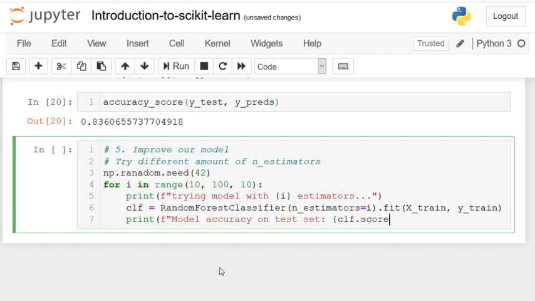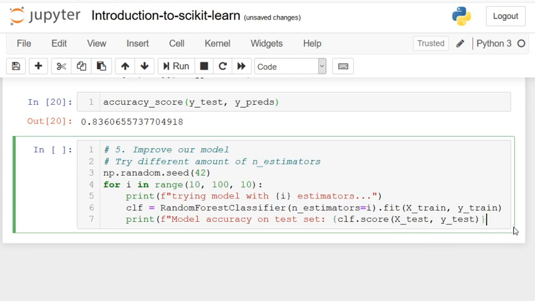So we're going to check the score of X test and Y test. Then the curly braces and the bracket. So clf.score, X test, Y test.